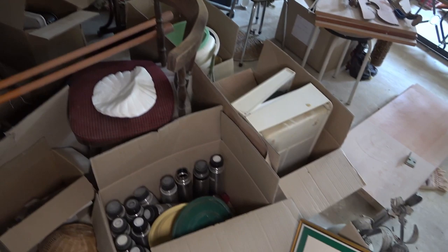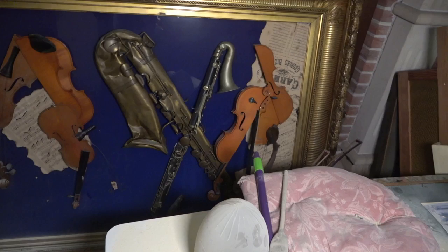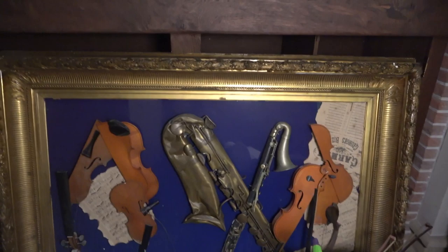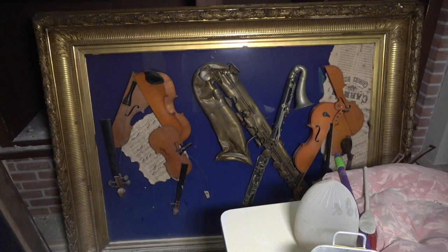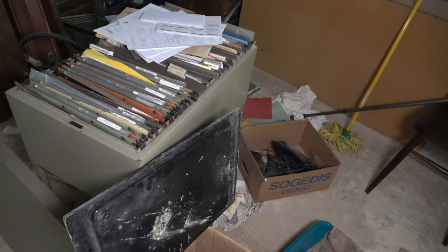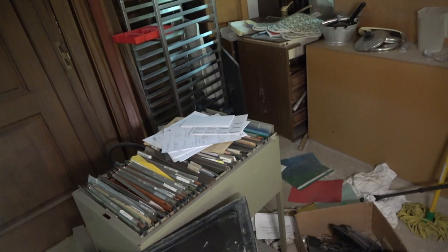So much stuff left in those boxes — like Christmas stuff, even the parts of a violin. And some of those... what do you call those? Jugs for coffee — that's so beautiful, I cannot believe this is left here, that's insane. There are a lot of files here but I cannot show you that, that's personal information. Looks like they had some kind of thing going on here, like a restaurant or I don't know.